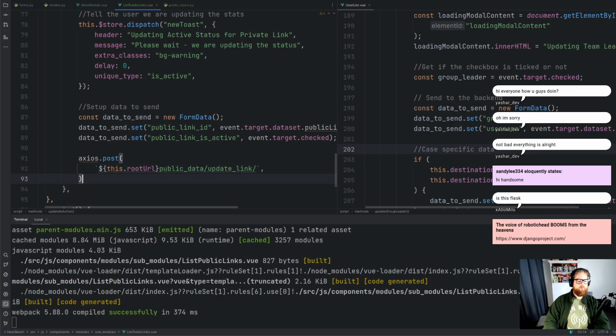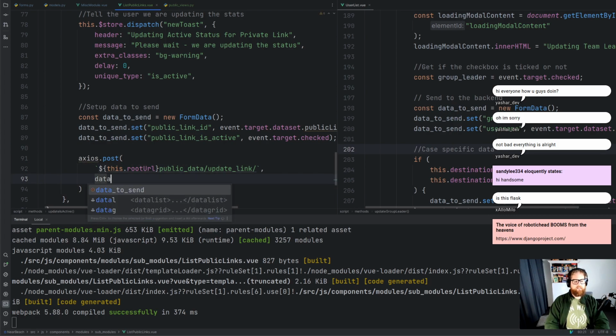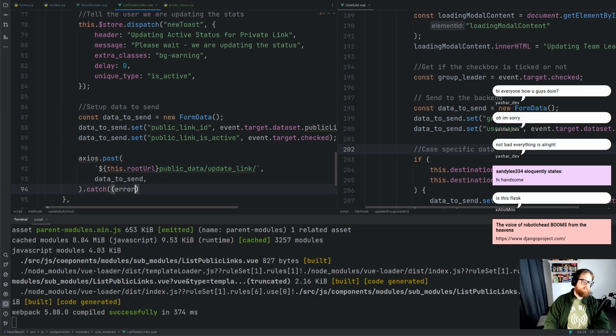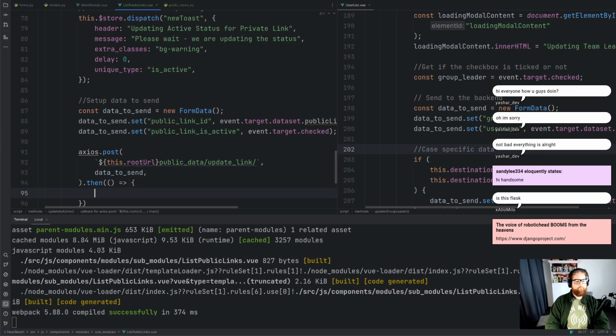Like so we want data to send, then. We won't need to do a then, but actually yes, we'll need to do a then. Sorry, my bad, then, but it doesn't need any data. Update user.